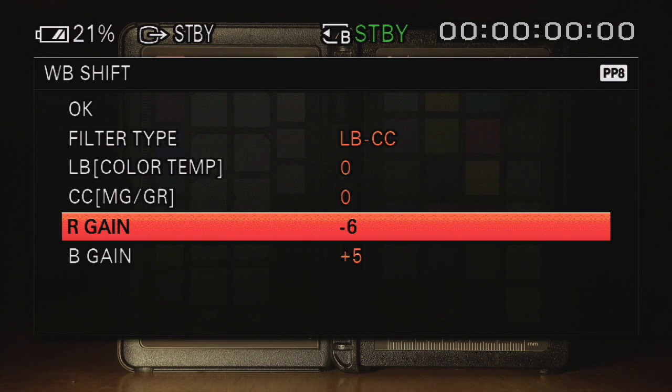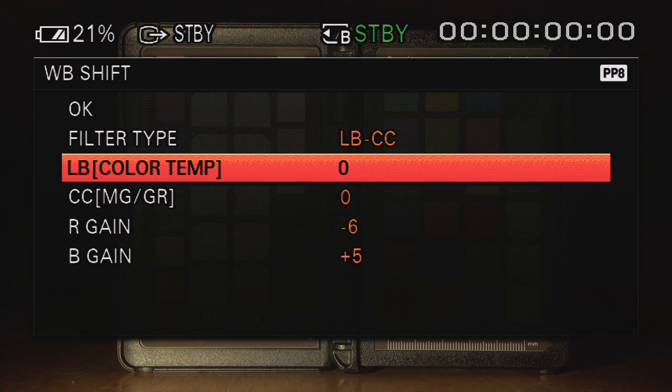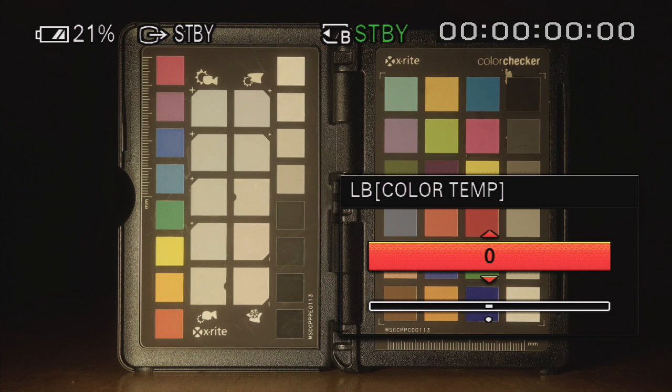If we switch the filter type over to LBCC, it resets the image, mainly because these now no longer affect the image whatsoever. So we go to LB color temp, which I think is why, you know, this is why it's quicker. It's a little bit more intuitive. And I think if we pull it down, you cool the image down, but it makes a nice change. And for me, that would be balanced, balanced enough anyway to hand the recording off. I'd be pretty happy with that. And at the same time, if you wanted to warm up what you're looking at, you know, you go up.